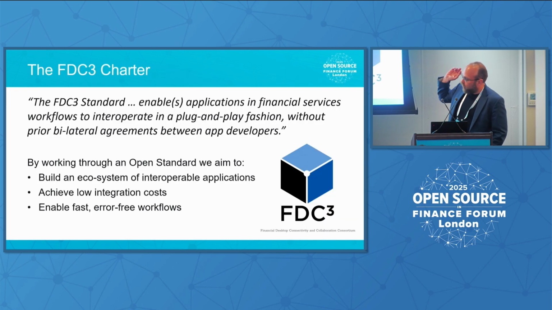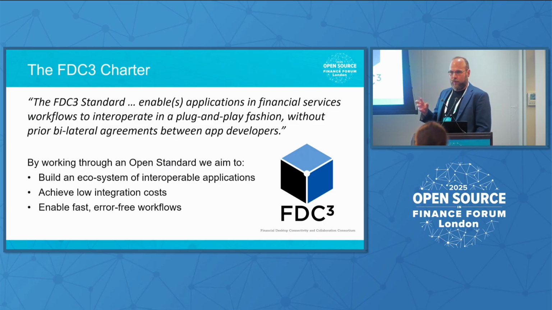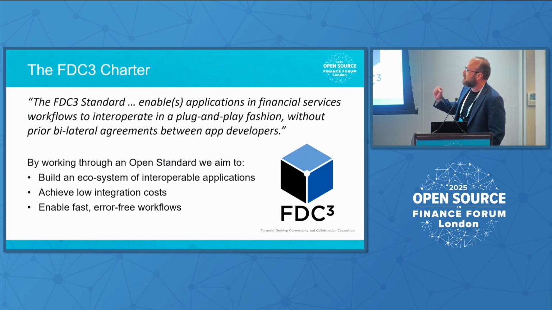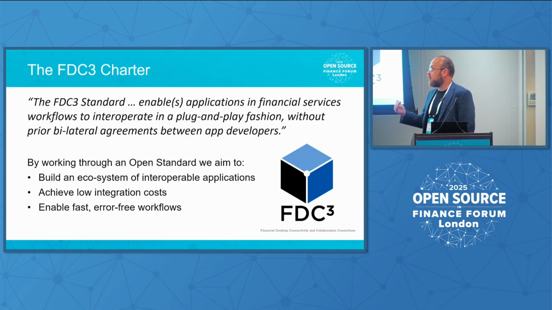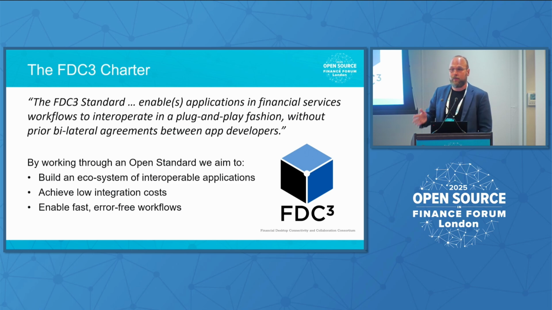Essentially, going right back to the beginning, FDC3's charter is to enable applications in financial services workflows to interoperate in a plug-and-play fashion without prior bilateral agreements between apps. It's a fairly complicated bit of language, but it's essentially saying that by working through an open standard, we aim to help apps to interoperate and build an ecosystem of those that are able to do so, achieving that with low integration costs. So not everything has to plug into everything else; rather, it plugs into the standard, and that enables us to build fast and error-free workflows for our users.